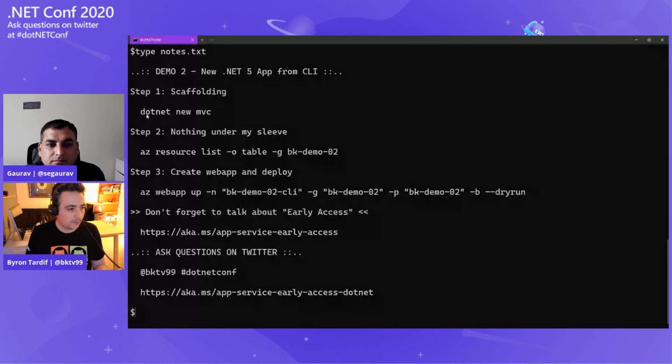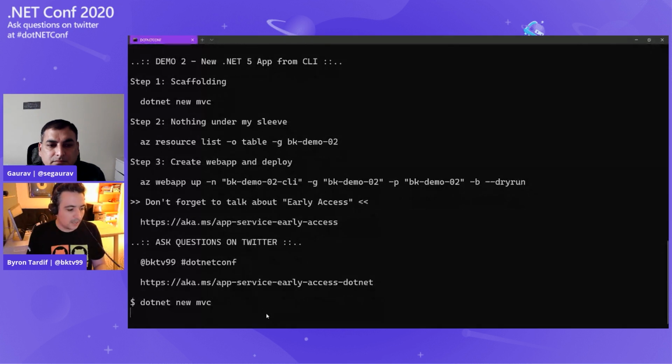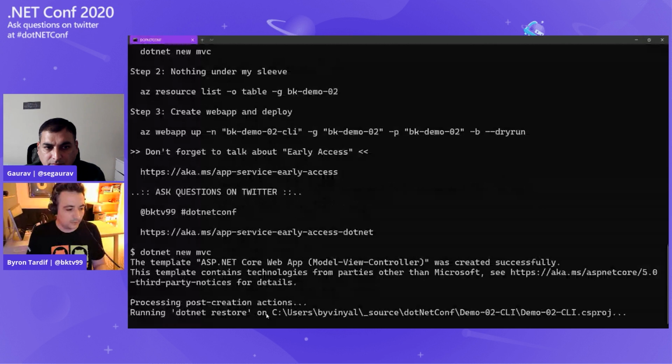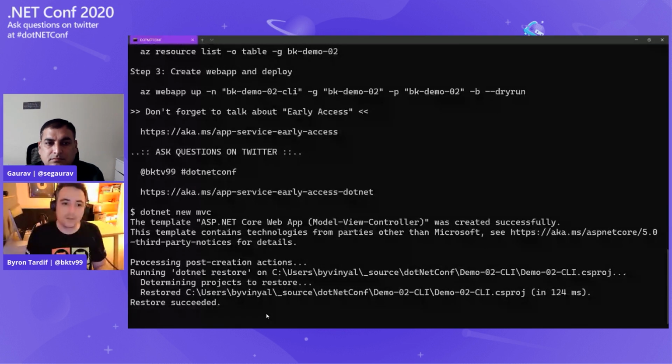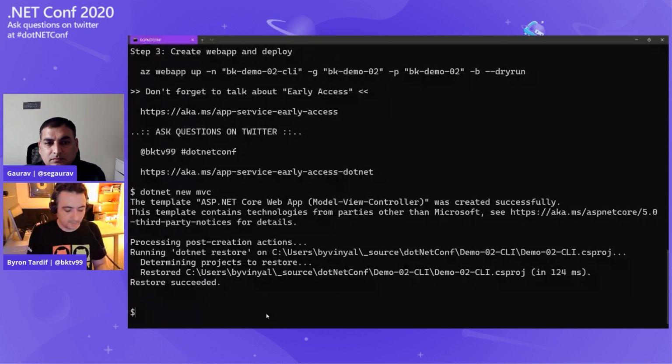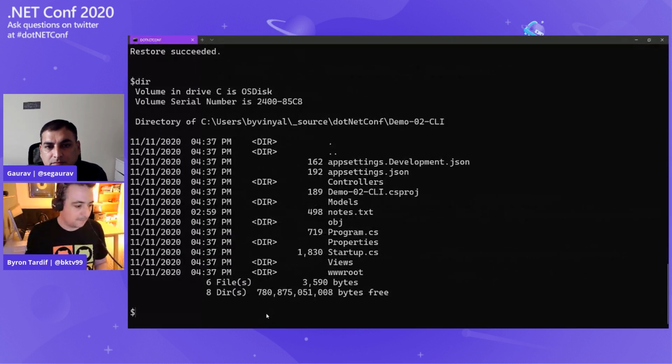So let's start with dotnet new. For those of you that are not familiar with this, dotnet new is the built-in tool that gives you a bunch of scaffolding, so you can very quickly get together a working application that is using different options of the framework. So this way you can create both web applications as well as command line. So now I have the scaffolding.